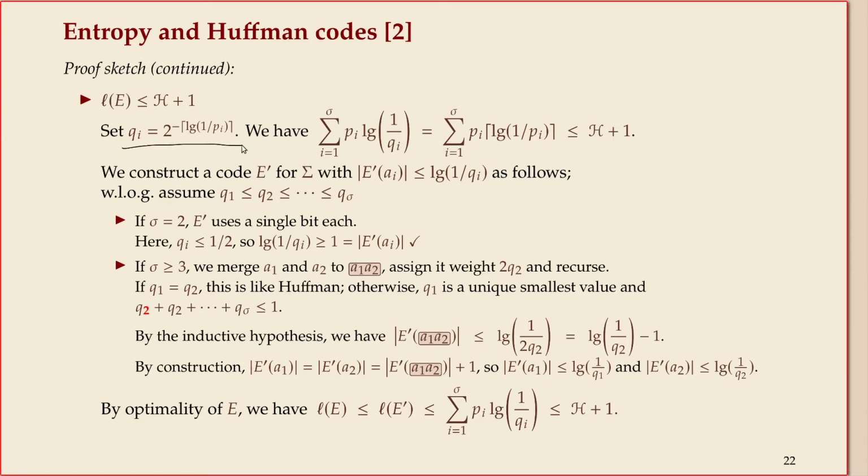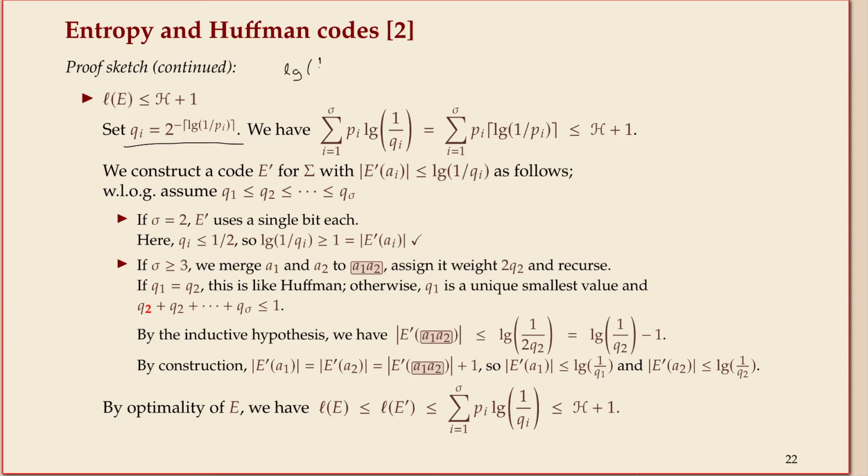We start with the same trick. We define q_i that will correspond to code word lengths, but we don't have a code yet that is convenient for this. Instead, we do something slightly different. We take the ideal code word length, so our log 1 over p_i, that was the ideal code word length from entropy. Now, we know we cannot usually achieve this because it might be a fractional number. So we round up. We cannot round down, that would be the entropy bound, but we can round up and try if we can achieve that. And the answer is yes, we can do this.